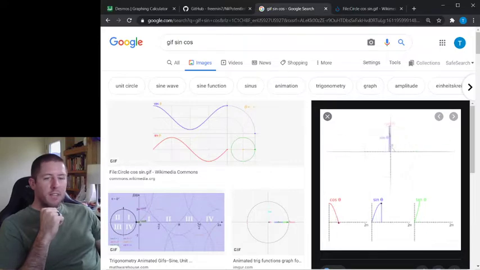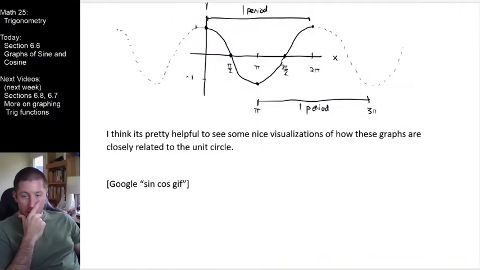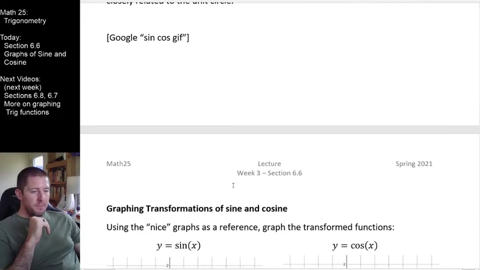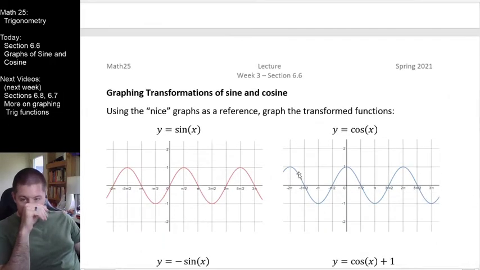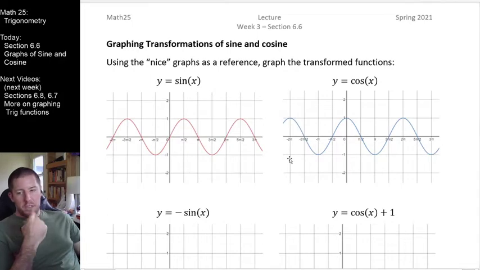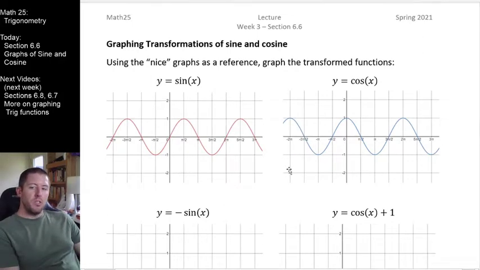Yep, I think those are just the videos I was looking to see right here. So let's pop back over to our stuff. We've Googled these things right here. It's good to look at some good computer generated images for these guys. The real deal, though, is that I am less interested in us just being able to graph sine and cosine, and a little bit more interested in our ability to graph modifications or transformations of these functions right here.